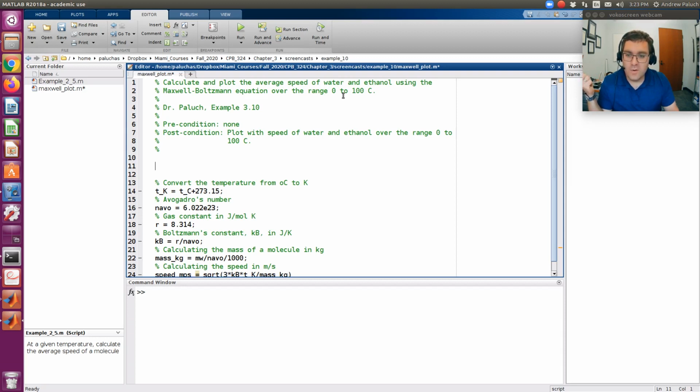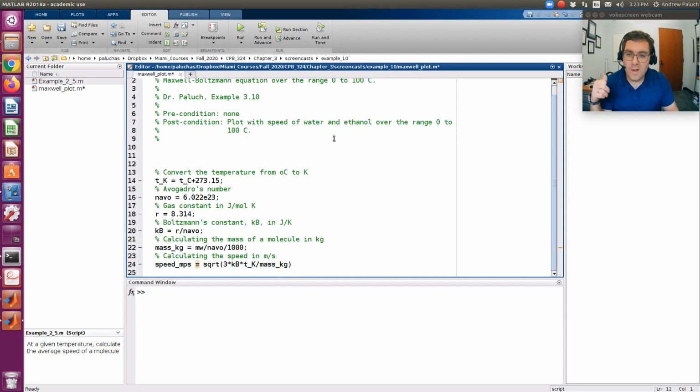We'll use the standard colon operator. Eventually this will become easier in the next chapter once we deal with vectors, but for now we'll keep it simple. So let's do for, and I could even call it TC if I want, although a common index variable would just be i.